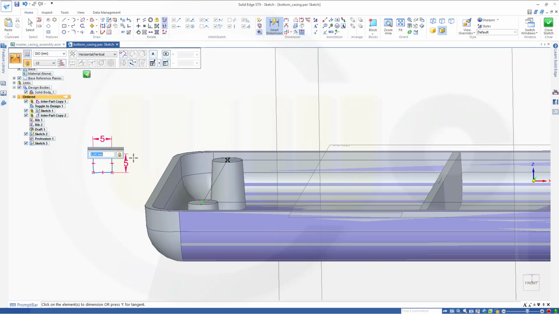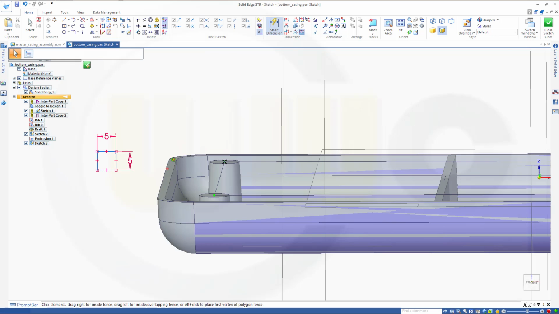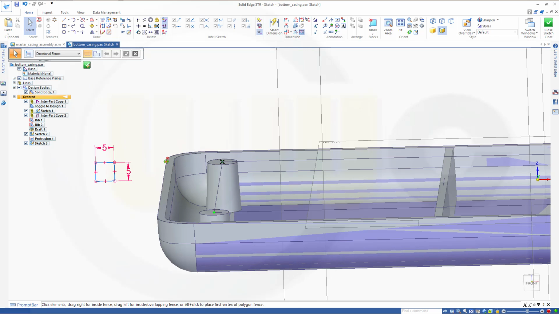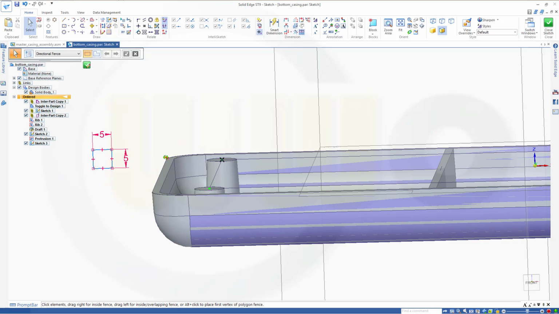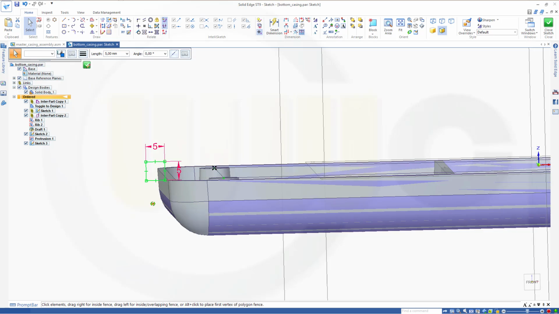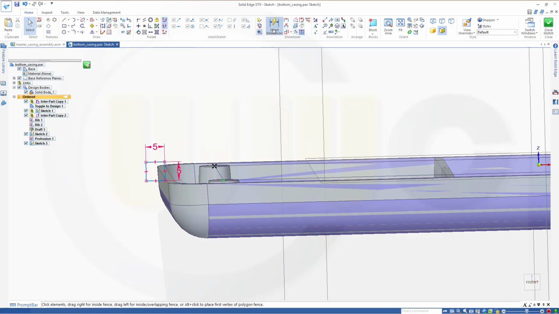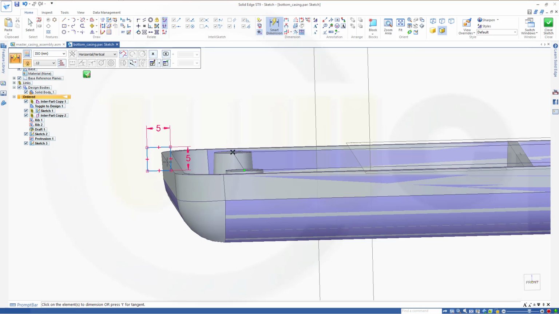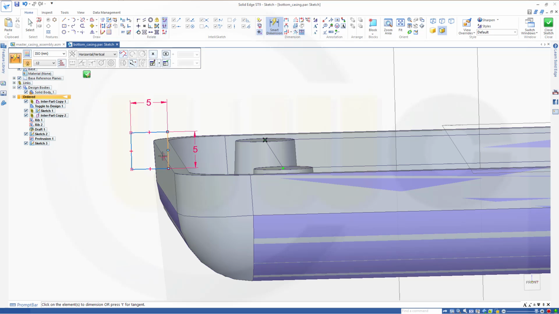I wanted to sweep and cut something off, so I need it to be somewhere over here, and a distance from that edge right here, or from that point would be even better.